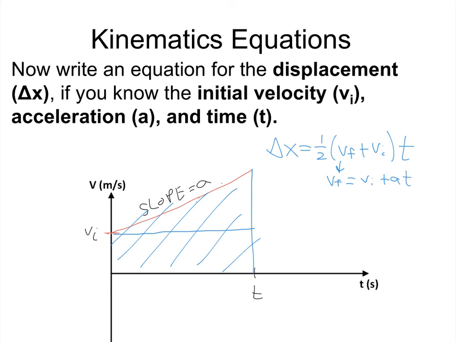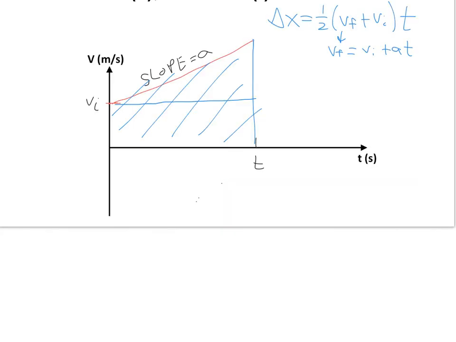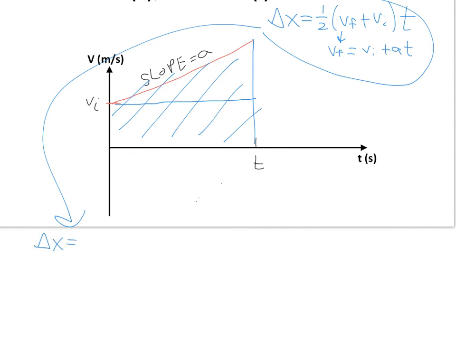So what I'm going to do is go ahead and combine those two equations. Both of them come from the graph, but I'm not going to go through re-deriving them because I've already done that. I'm just going to combine these two kinematics equations that we've already talked about. Okay, so we're simply taking these two and putting them together. So I'm going to say delta x is 1/2. Instead of vf, I'm going to write vi plus at, plus vi, which is the other part of the equation right here. And that entire quantity is multiplied by t.